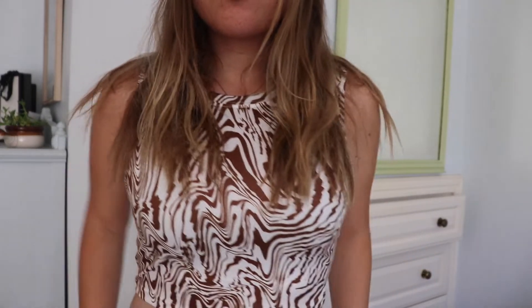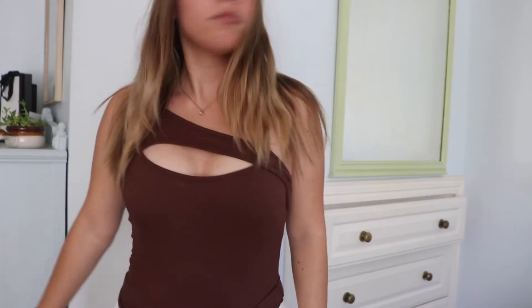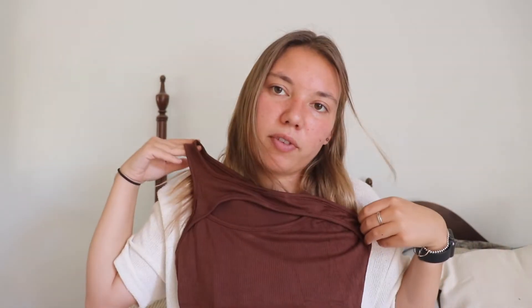Brown is just a super in color right now, so I've gotten a lot of brown — just a very basic cut of a shirt. Again kind of cropped, and the material is almost like a jersey, like a running jersey — 95% polyester and 5% spandex. It feels kind of cheap but that's what you expect with Shein. Then I got this top which I feel like might be a dupe for a House of Sunny top. I love House of Sunny; it's just so outrageously expensive but I would pretty much buy my whole wardrobe from there. This is a brown top with a little cutout. I think it'll be the perfect shirt to wear with jeans — it's a basic top but the cutout and one-shoulder design adds some interest.